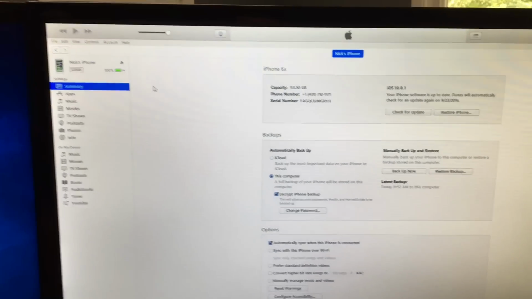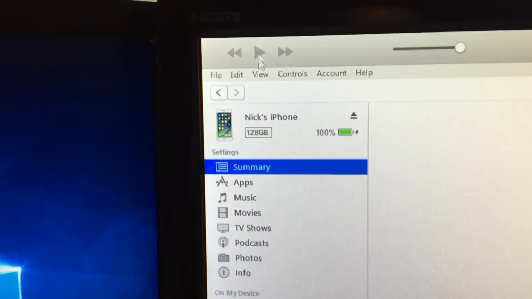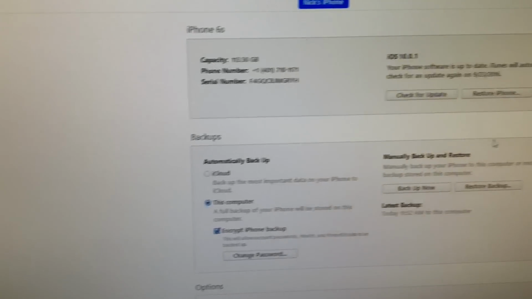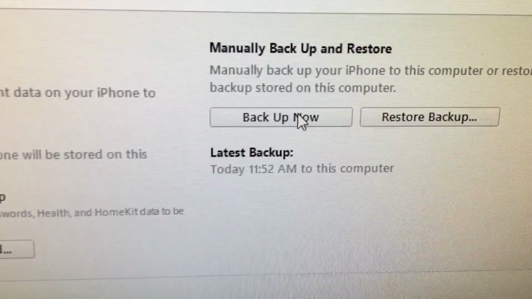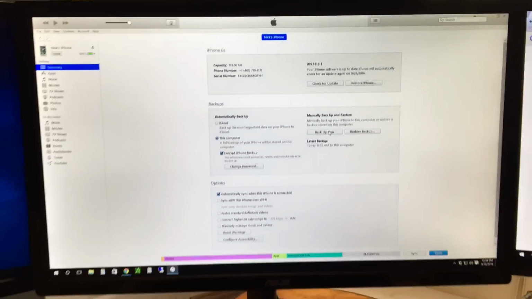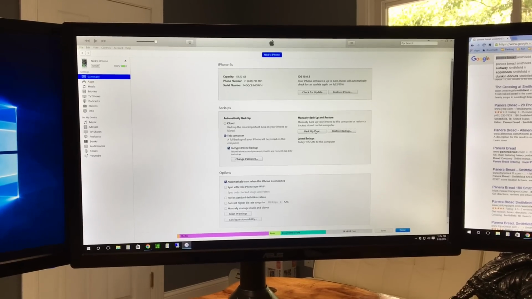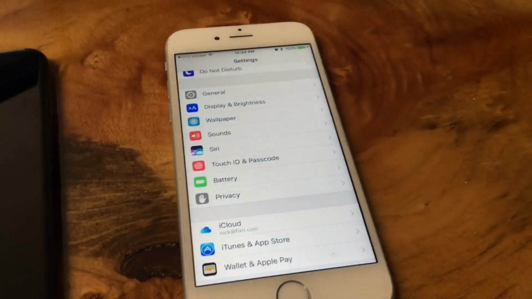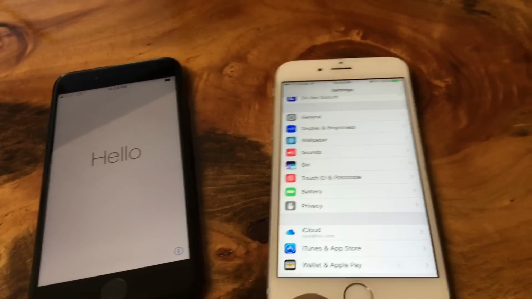So you're going to open up your computer, go to iTunes, click on your phone, and click on manual backup. As you can see, I've already done a backup today, so I'm not going to hit it again. The reason I recommend you back up to the computer is I've noticed issues before with backing up to iCloud, so I'd avoid doing that. Also, if you have limited storage as well. So now we have it backed up.